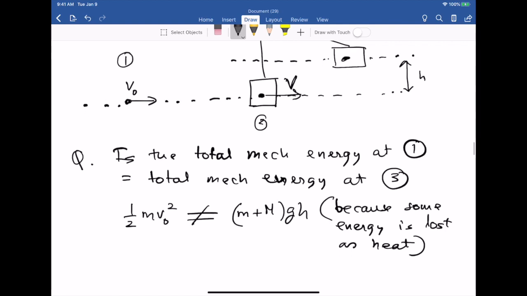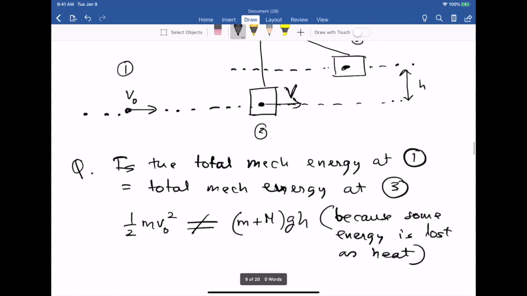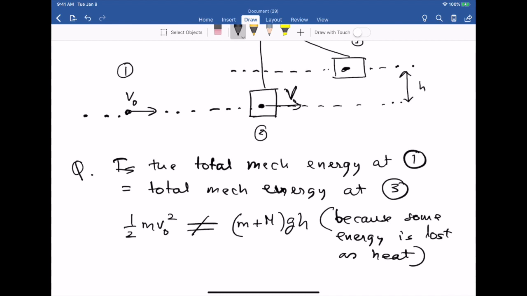You would break it up into two parts. You can apply conservation of momentum and calculate the velocity of the bullet and the block at position 2, and then you can apply conservation of energy between position 2 and position 3, and then you can solve the problem, right? So on the slide I have a couple of hints which basically walk you through it, so give this problem a try, and if you have any questions you can feel free to ask me during office hours.